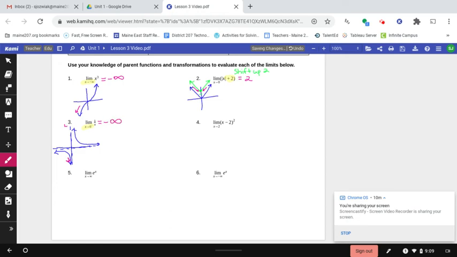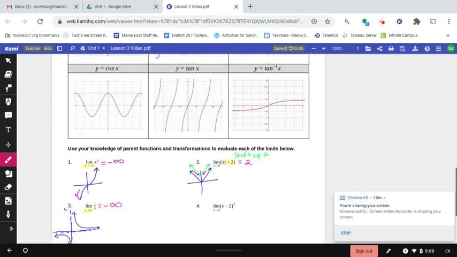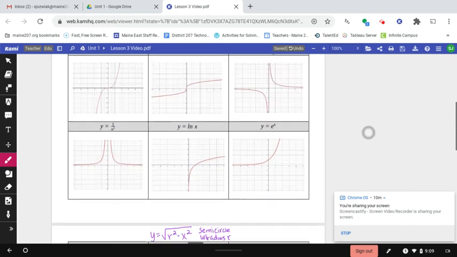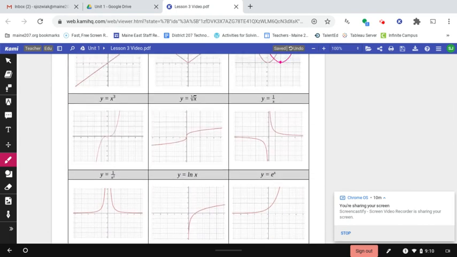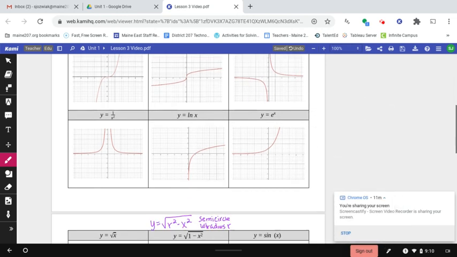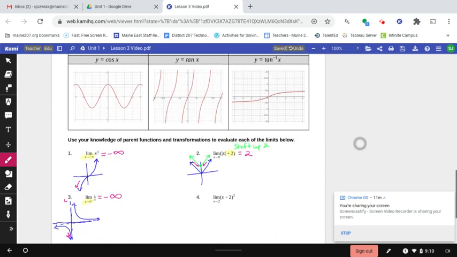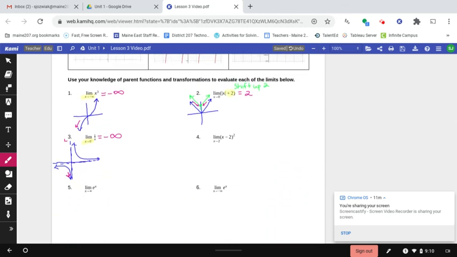And just as a reminder, if you're not familiar with these graphs, they are shown up here for you. So our inverse function graph is right here. This is where I just got that sketch from, if you're not sure of the graph on your own. But if you're not sure, I would suggest making flashcards or something, because you're definitely going to need to know what these graphs look like. Cool?